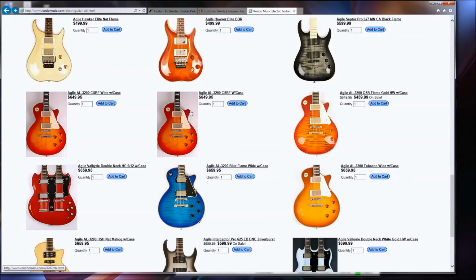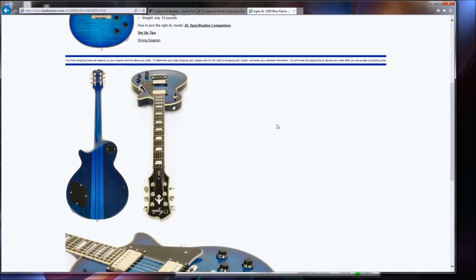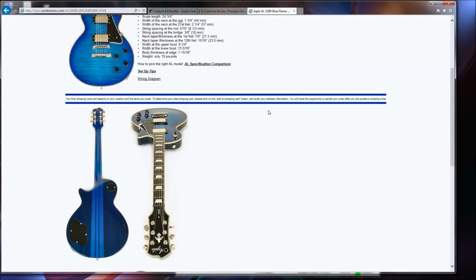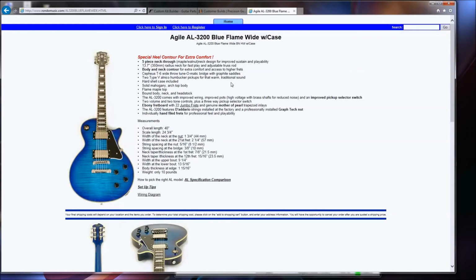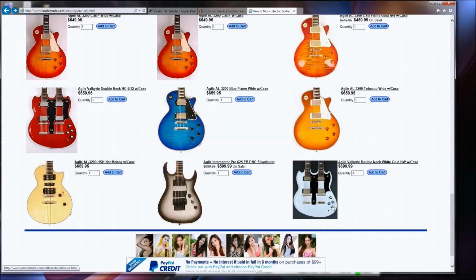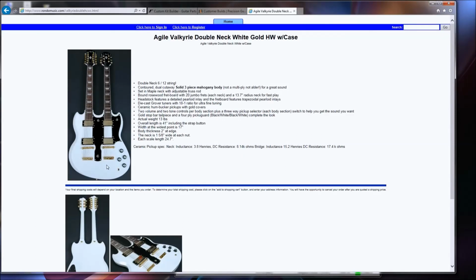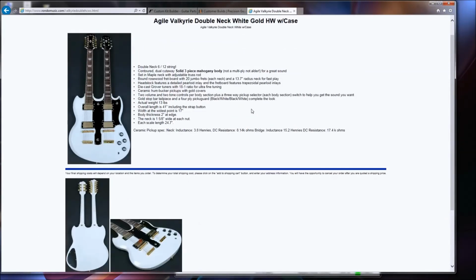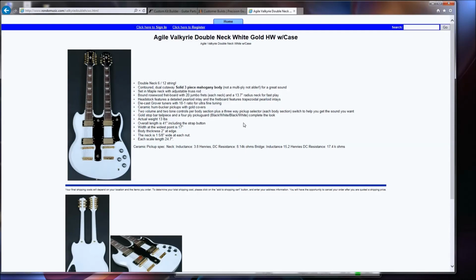And other than the little horn effect, there really isn't a whole lot that you can say badly about these guitars in the way of quality and what you get out of it. And I think the headstocks themselves look really sharp with the triple binding. They also do a knockoff of the double neck Gibson with the SG/Valkyrie styling. Again, not cheap, but relatively more available than what Gibson's offering through Epiphone or even themselves.